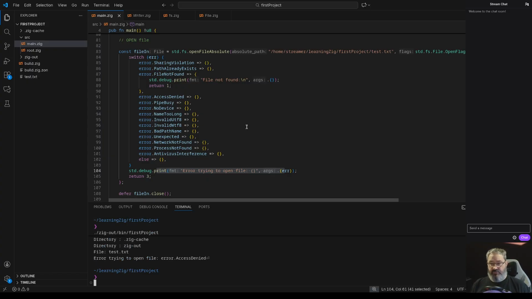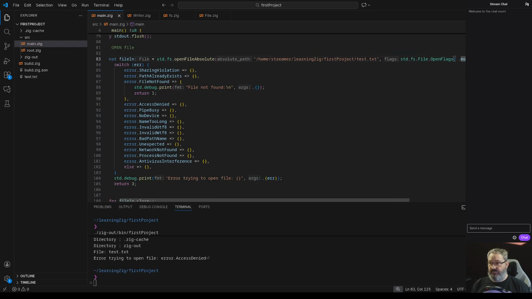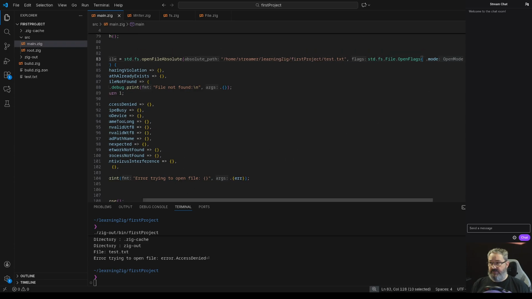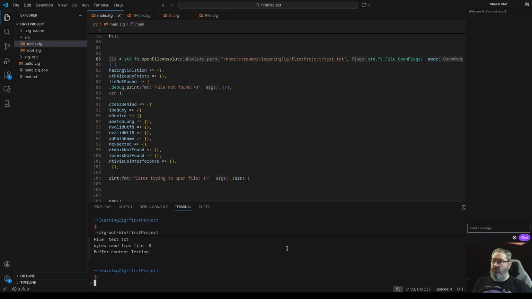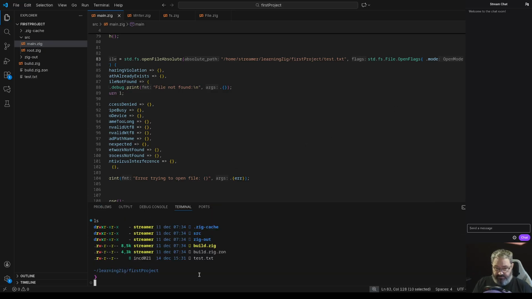Error trying to open. I'm just going to change this to make sure that that is not what's giving us this. It is that one. Why? Oh. Again, sorry for being unused to this.